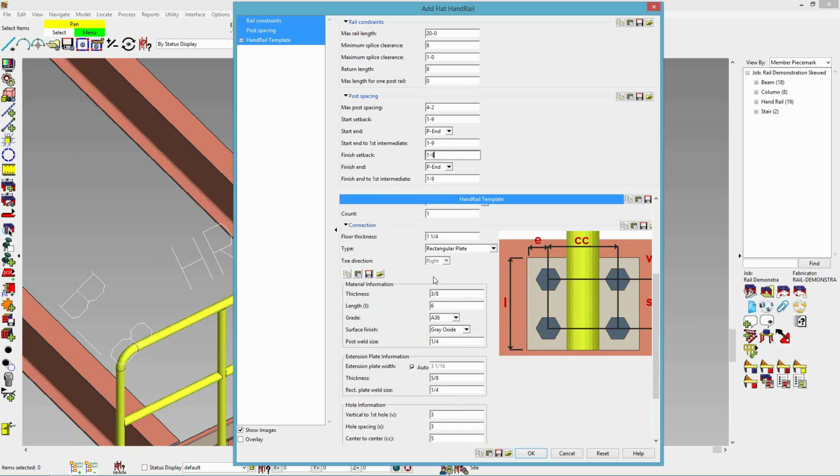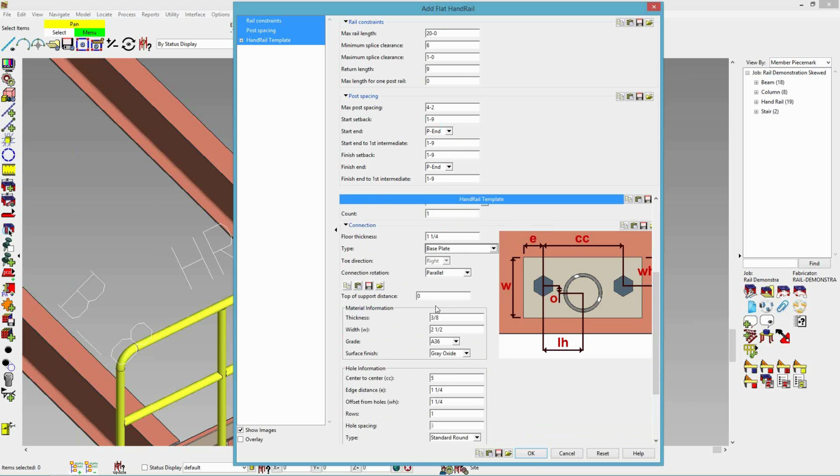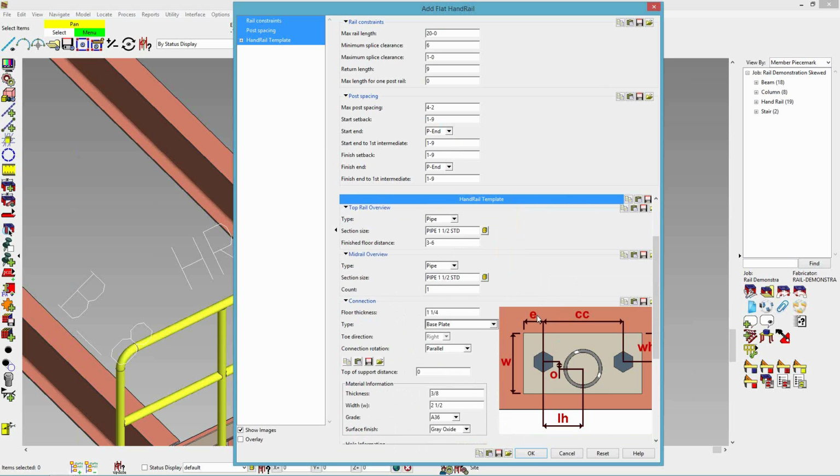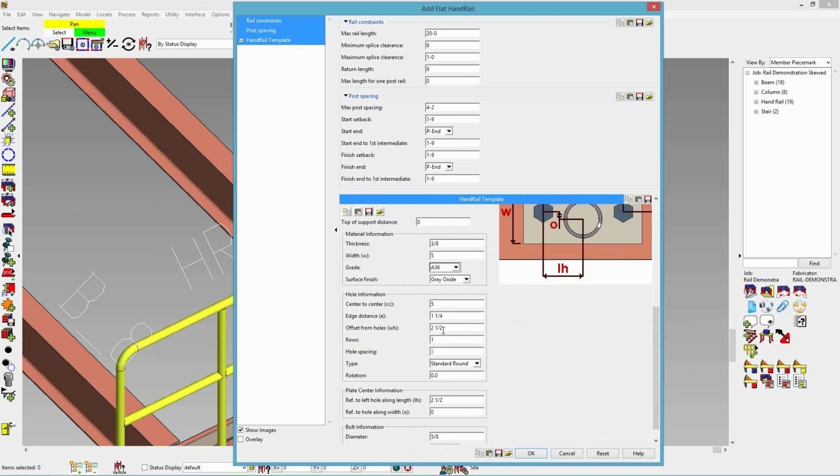I'm going to come down here and change this type to a base plate. Here, I have my images turned on. I'm going to change the width to 5 inches. My offset from holes, I'll turn to 1 inch.